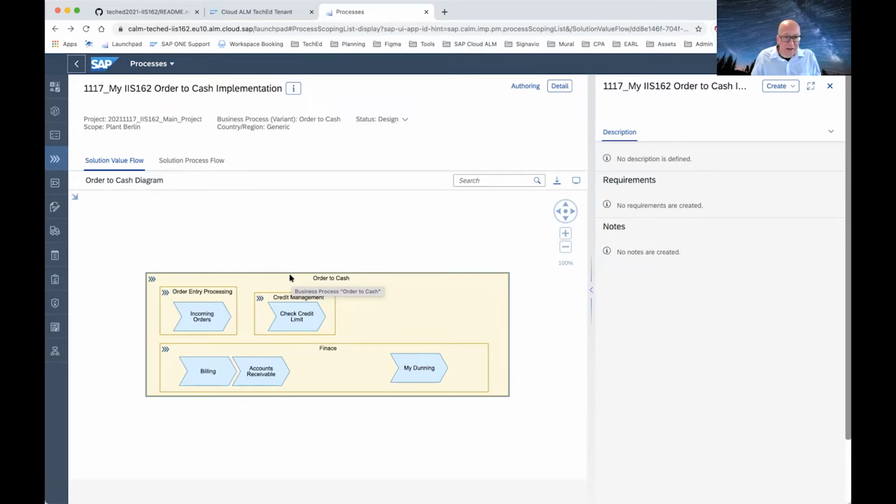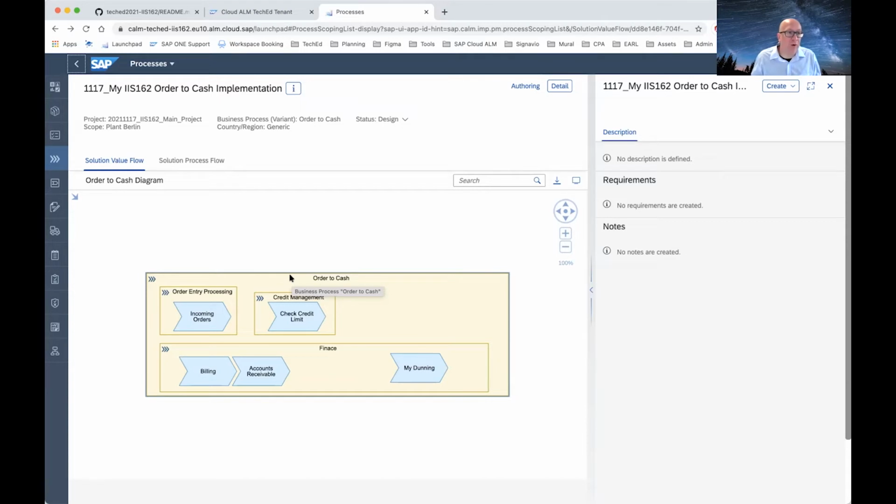Can you please add an additional field, or can you please add an additional column to an existing table, or can you please add in the configuration a new unit of measurement?